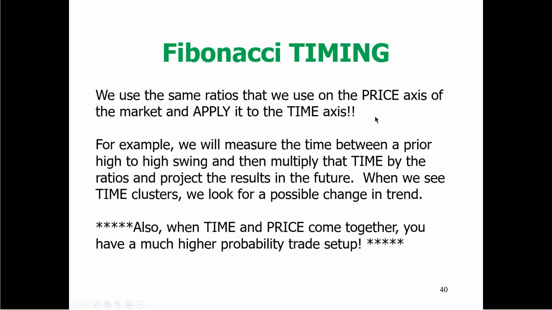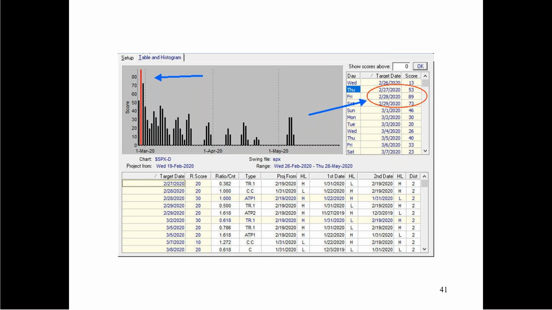But one of the things you have to remember about timing is that in the same way that not all price support and price resistance holds, there are a ton of time windows that the market will blow through. You only act on this if you see some clear signals that tell you it's worth placing a bet against the time window. This is an example of the timing histogram that I use.